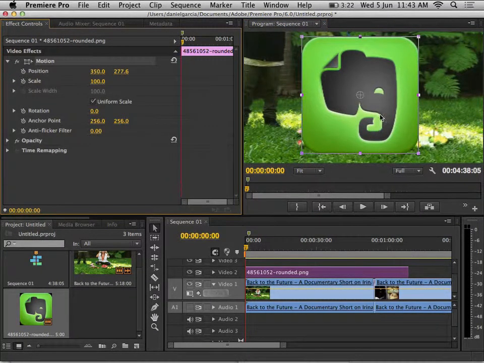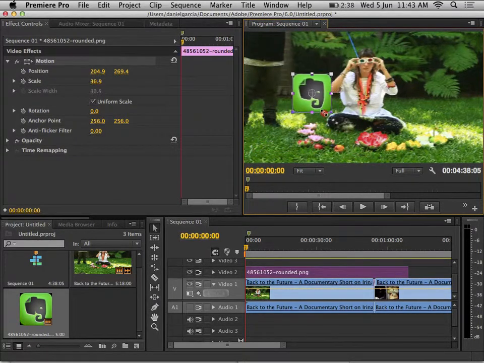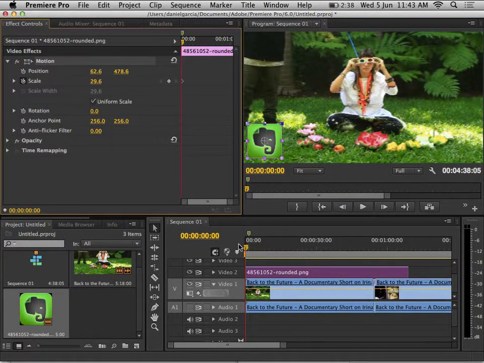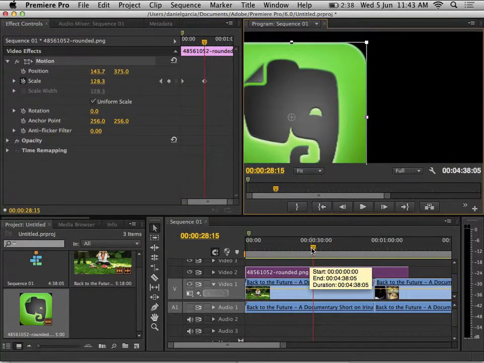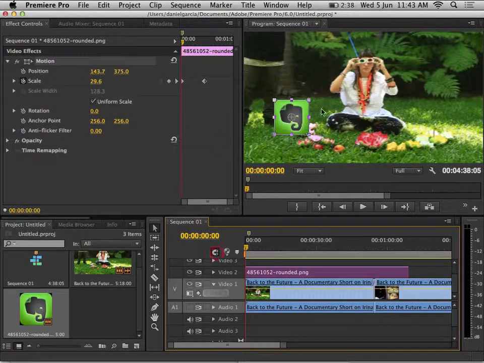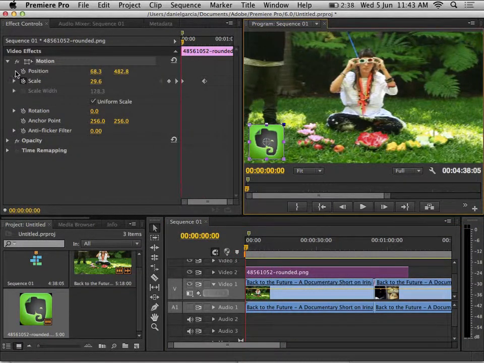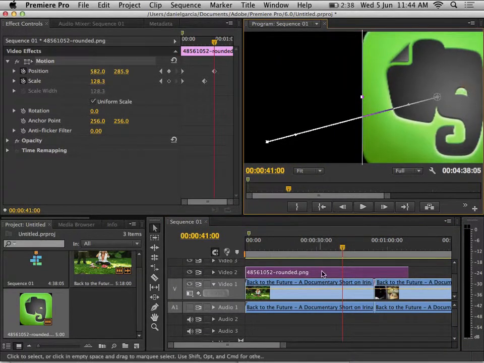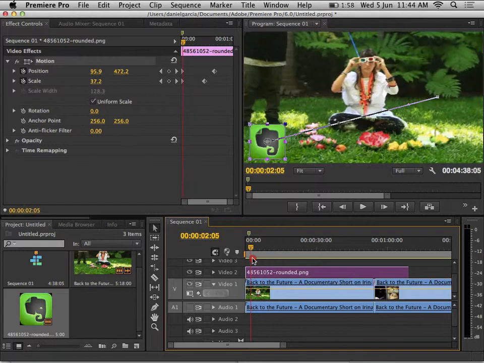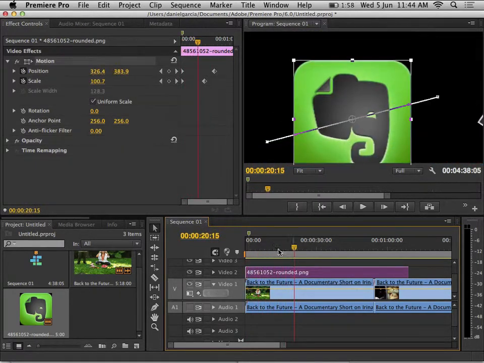So I might have this start here, okay, and then I start to animate these. So I'm going to animate scale, move this across, and it's now that big. So it'll scale up. Oops. Put my position, animate my position so it's there, and then I'm going to make it over here. And so, you can do that with your icons as well. You can do your scale, you can do your rotation.